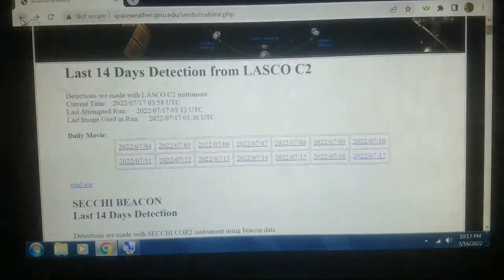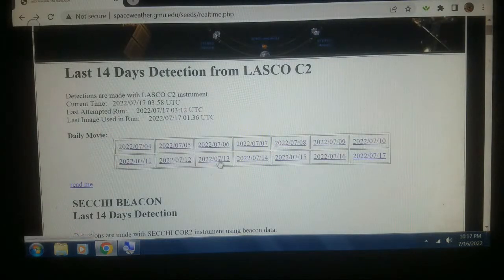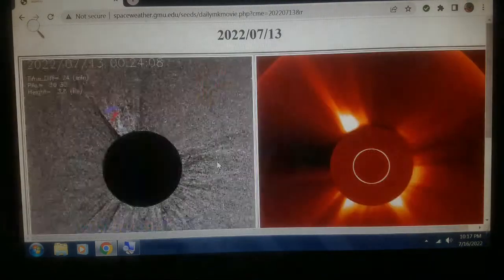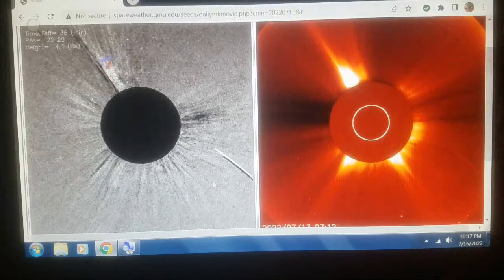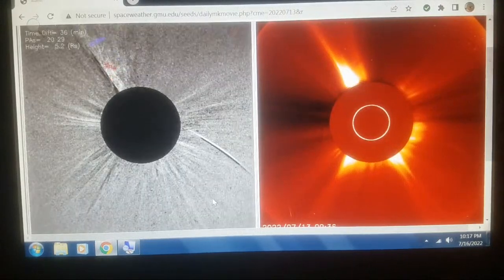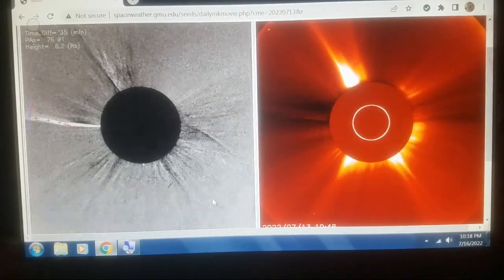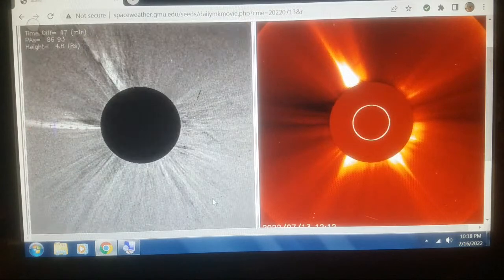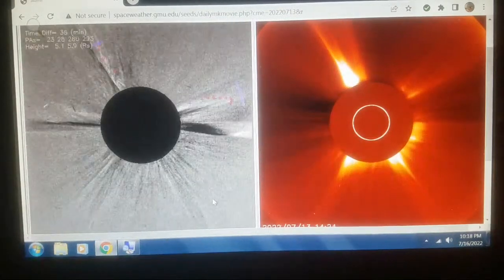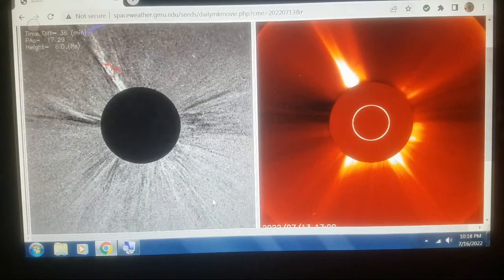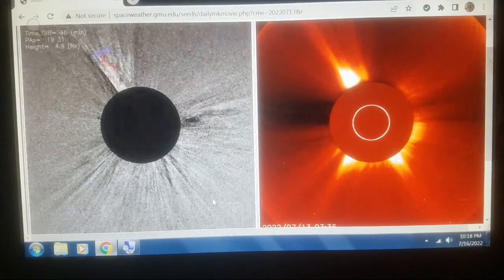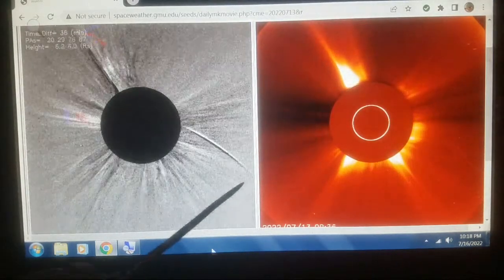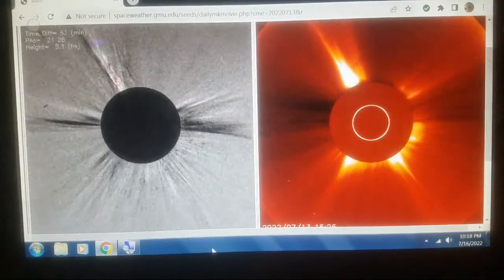So let's back out of that one and go on to the 13th. All right. Hang in there, folks, while this loads up real quick. Something happened here that I was hoping would happen, because I wanted an example to show you guys the difference of what I'm talking about. As this finishes loading up here, all right, here goes our loop, and you can see we've had a streak come in right there.